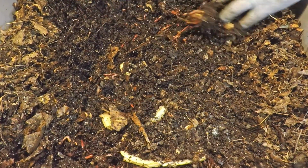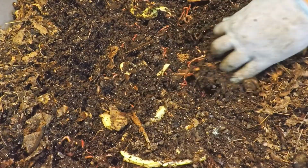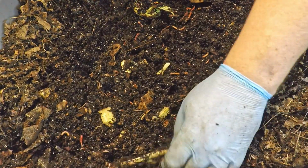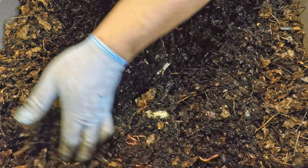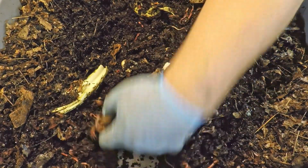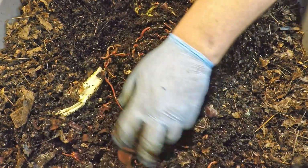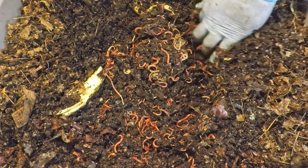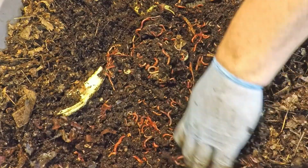My red wiggler populations, though, as you're about to see, are always quite dense populations in my bins. I always start bins with large numbers of worms, and the worms are always quite happy. So we're going to definitely see a bunch of worms hanging out down here in the feeding zone.